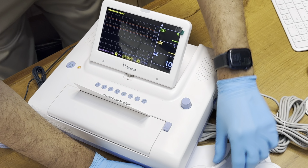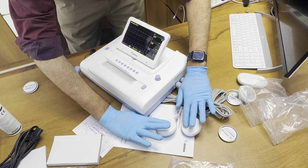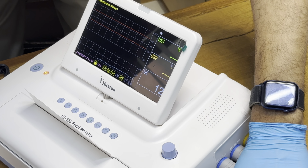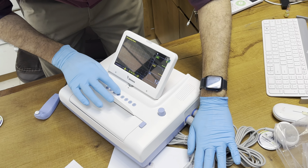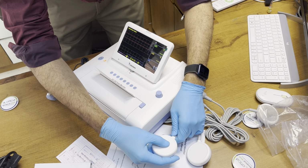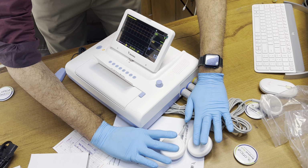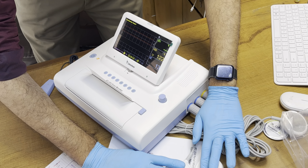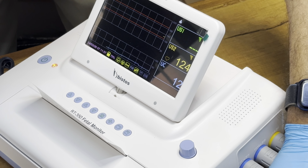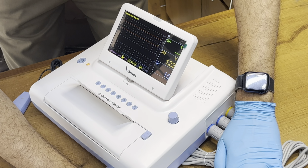Now to test this, we will just tap it, as we don't have a patient right now here. You can see, if you tap it like this, it will give you the graphs. We are just increasing the volume so you can hear. So we need to tap it like this. You can see it has given the graph, and it has also started printing it. So this is just a test we are doing.